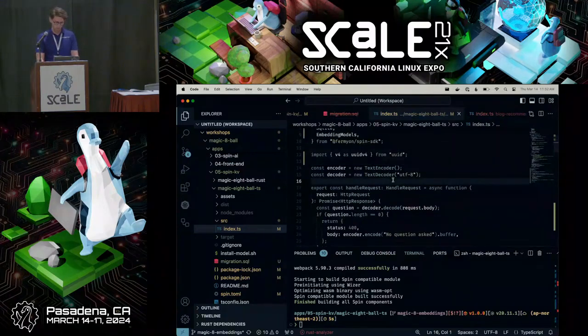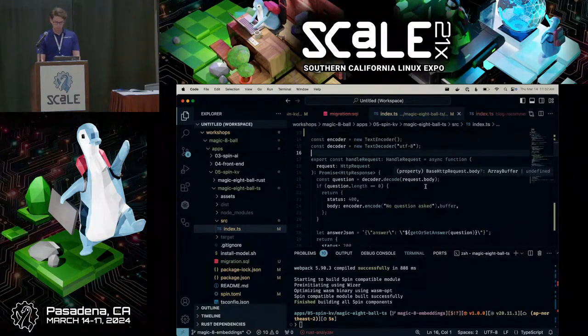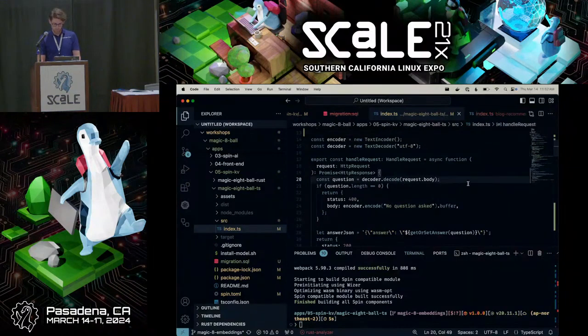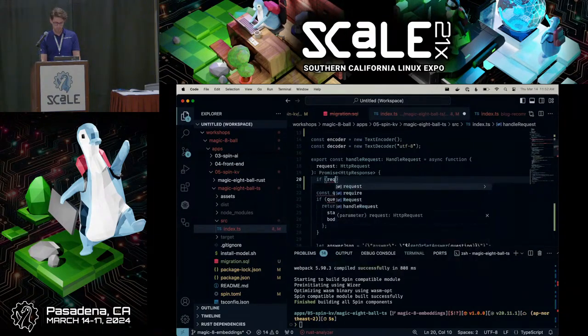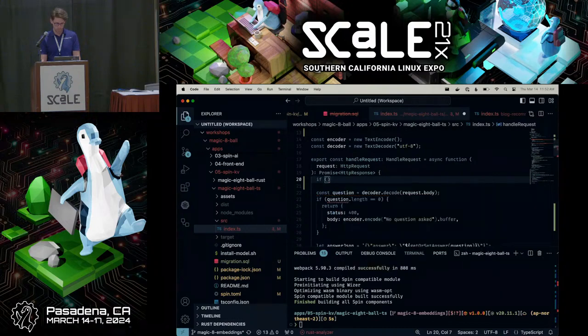And I kind of want a different endpoint for this, so I think what I'm going to do, what is it, request dot. I'm just going to hack this in here. If I was doing this a different way, I would probably put it into a different Spin component, but for now, this will kind of work.